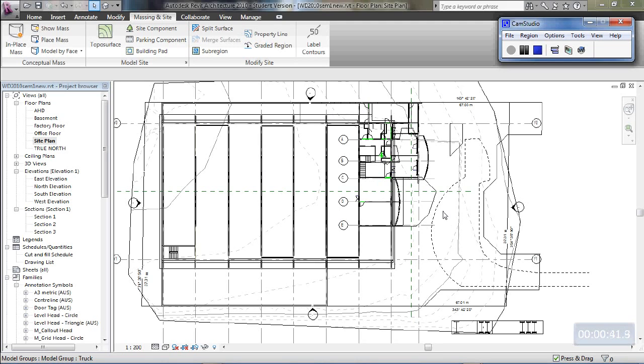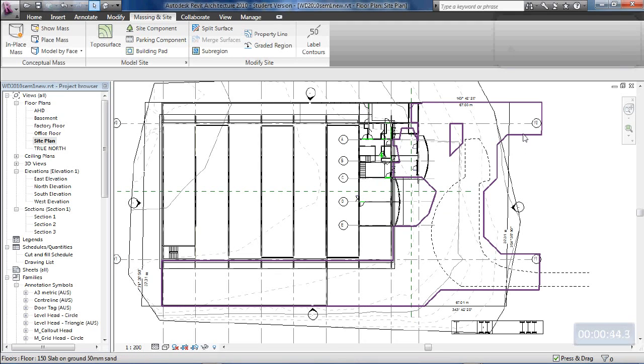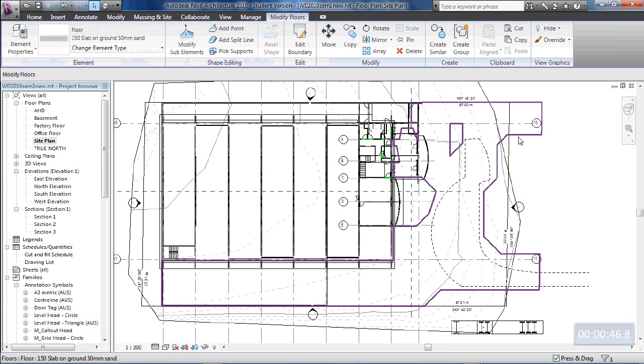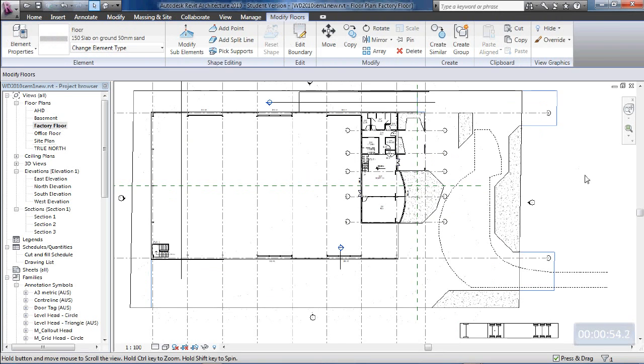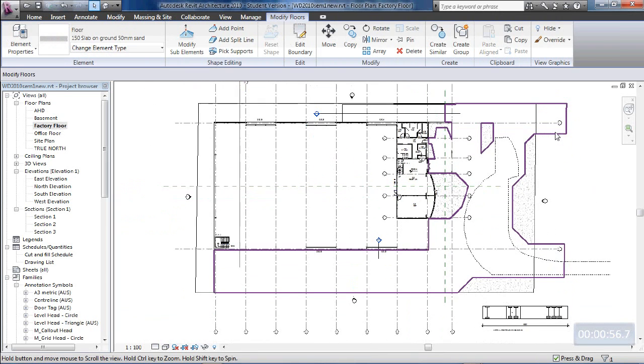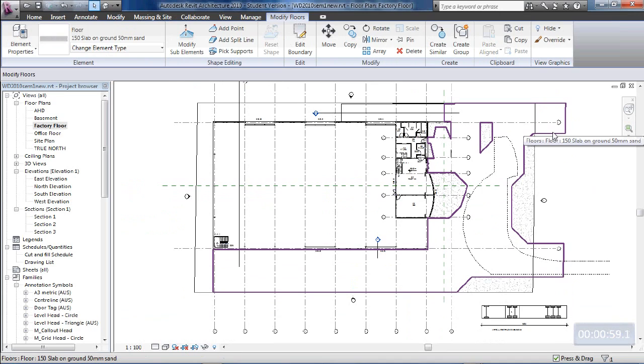So just to start off with first, I'd like you to create a concrete slab like the one that I've got highlighted here at the moment. I'll just go to factory floor level, and you can see the areas, the concrete slab that I'm highlighting here at the moment, it is all the areas outside the building minus any landscaping. So you have to make allowance for landscaping in accordance with the town planning document. You will have done an assignment in construction class which will have identified the amount of landscaping that you needed to allocate. So you'll need to double check that.